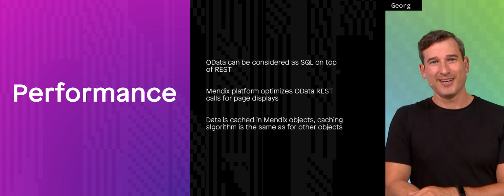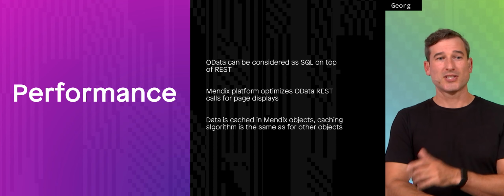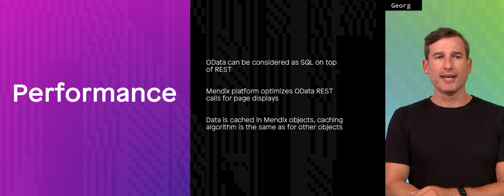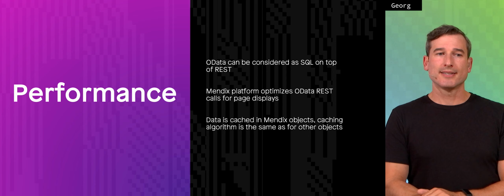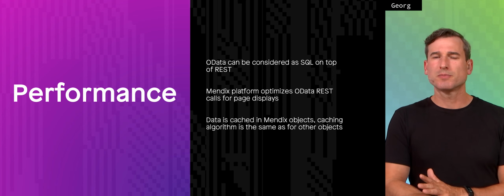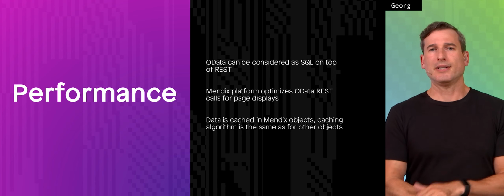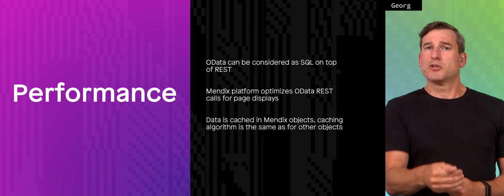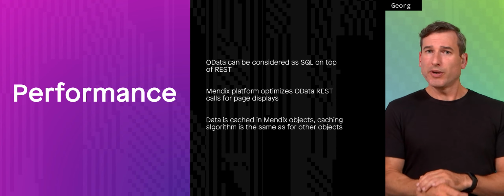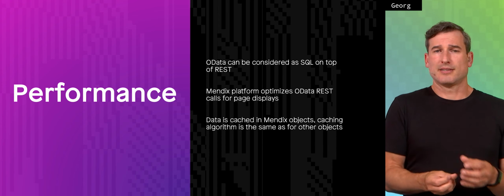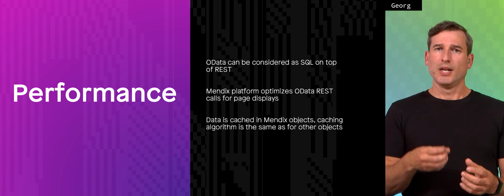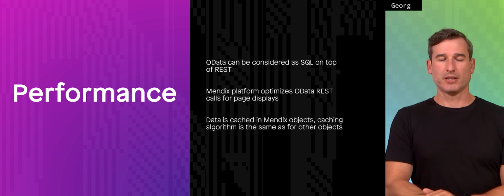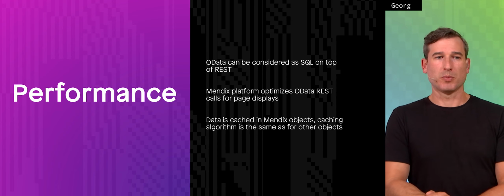We've just seen an application being built with a service that provides a million records and was fairly quick, I have to say. The beauty about OData is, and I mentioned it in the beginning, it can almost be seen as SQL on top of REST, and REST itself is very performant. And OData itself does not really add much to it. Usually you get a bit of an extra through a query language on top. With OData, you can't really feel and see it. So the page-by-page comparison is not really visible.